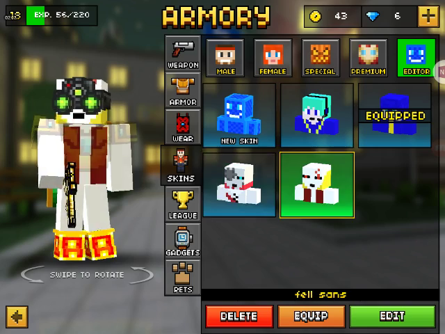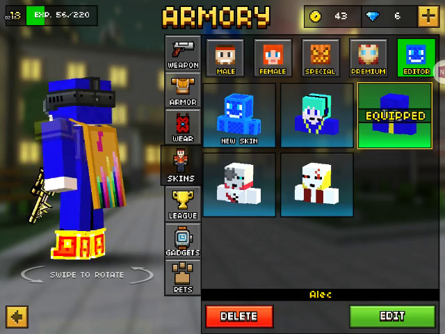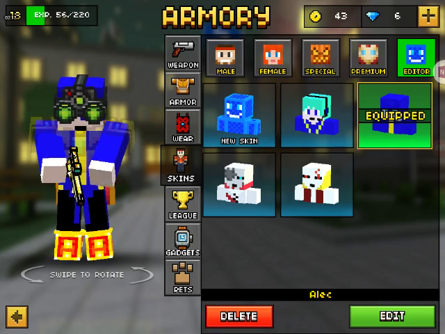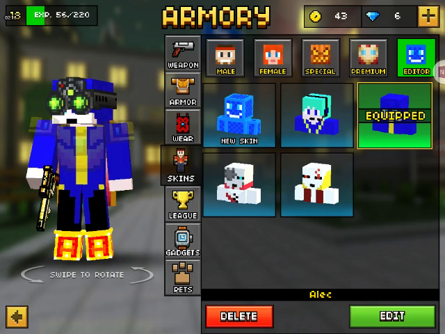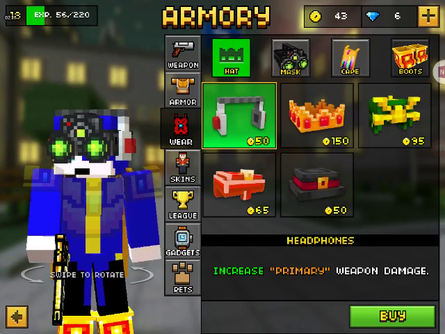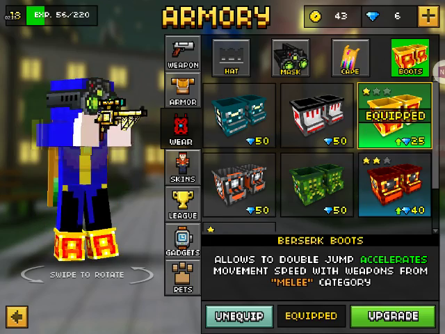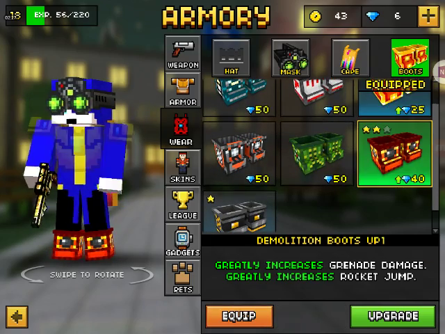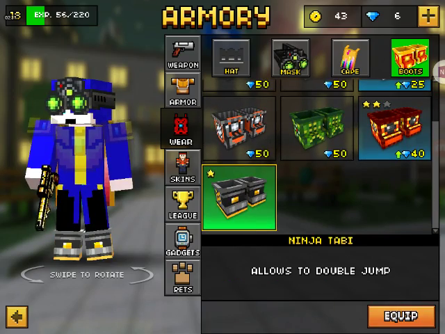These are skins that my friend wanted me to make. These are two skins that I've made. Normally it had the cape thingy, like Alec does, but for some reason it inverted the legs, I guess. My boots. Oh no, I didn't have Berserk boots, I had Demolition boots. And Tabby.